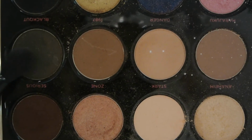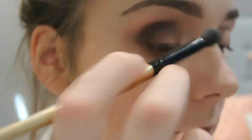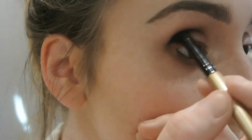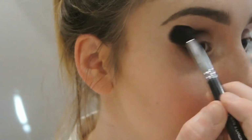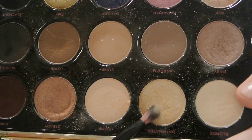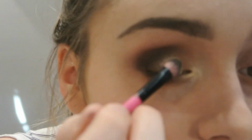Moving back to the crease, I'm applying this really dark shade just to deepen the crease even more and add a little bit more depth to the eye. Finally, I'm adding this shimmery gold shade to the centre of the eye, just again to add some more brightness.